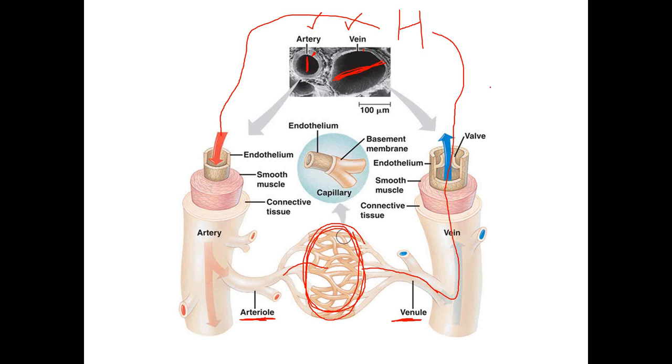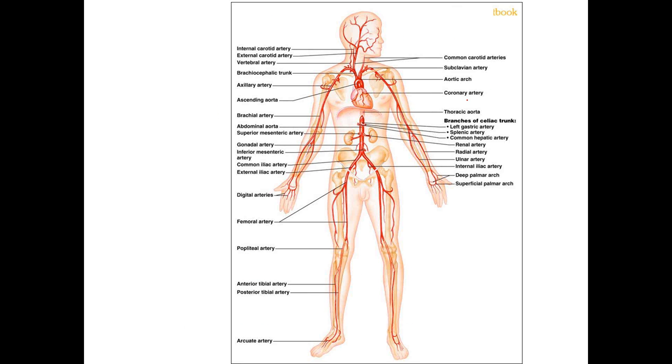Let's have a look at those two types of vessels, the two biggest types of vessels, in two pictures. Okay, so you don't need to learn all of these names. It's just to show you the different arteries of the body and to know that they are given names, and some of them you will probably need to know more than others. So for instance, you might need to know about the femoral artery to take a femoral pulse, for instance, femoral artery here in the groin.